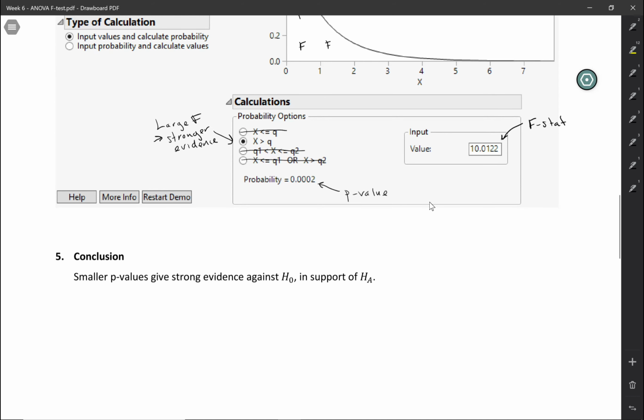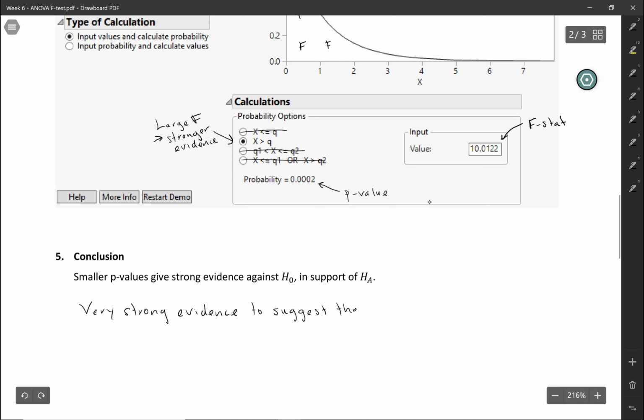And either way you calculate it, you end up with the same very small p-value, smaller than any reasonable alpha level. And so I would say that I have very strong evidence here. And whenever we say strong evidence, we always mean evidence against the null and for the alternative. So in this case, it would be very strong evidence to suggest that there is an association, or at least one of the conditions is different from the others. So remember, we can't necessarily say that they're all different, just that at least one of the conditions is different from the others, and we're talking about in terms of reading comprehension.